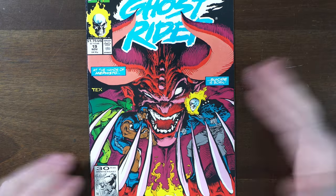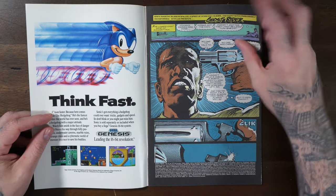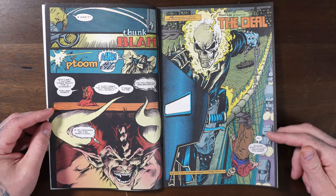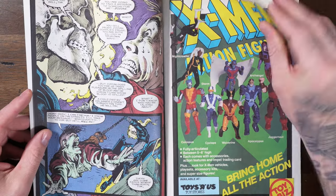with this jacked looking Mephisto and this new villain who makes a deal with Mephisto, this guy that wants to kill himself but can't do it, so kind of prays for it. And look at Mephisto, yo, he looks crazy. Love the splash page on the right here, Ghost Rider hanging upside down. Again, he's gonna get answers one way or the other, trying to find out where the Zodiac is.